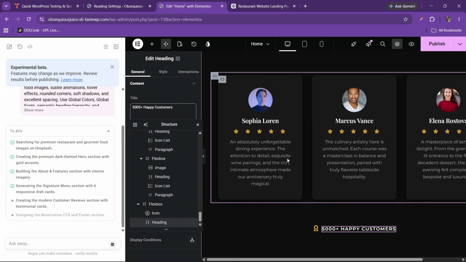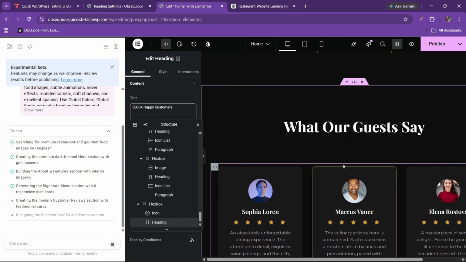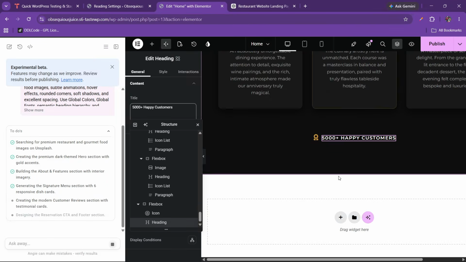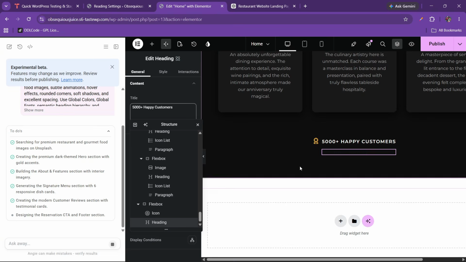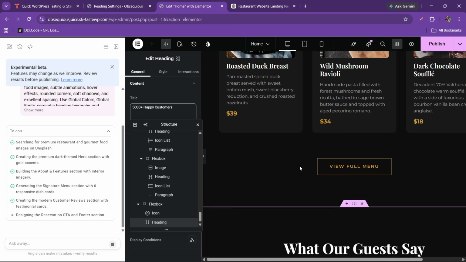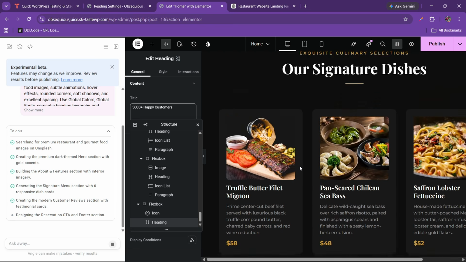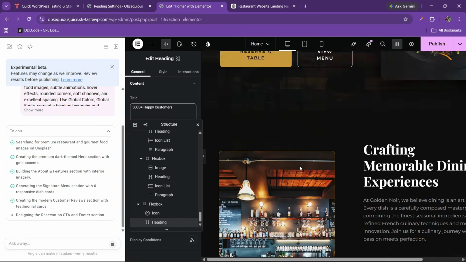and this is also adding the images with all 50 customers. So you can see, you can create a very basic and fast website using the ng like this. Okay, now it is designing the reservation CTA and footer section, and in the next video I will make a multi-page website using the ng. I will show you how to make the full multi-page website using the ng. So let's see if it will make the header and footer or not, and we will try to make the menu also.